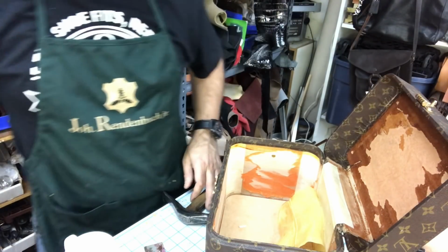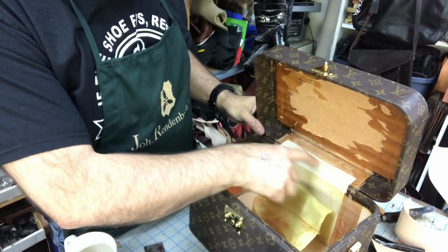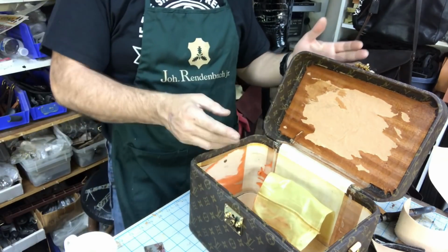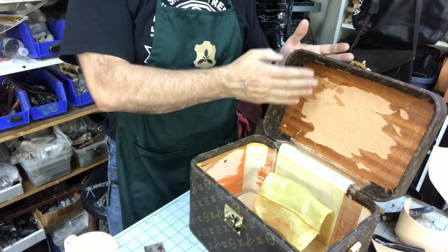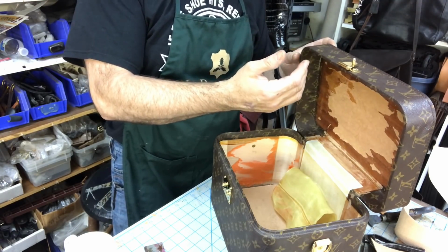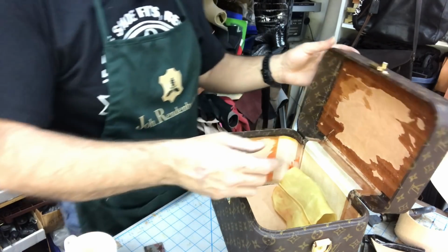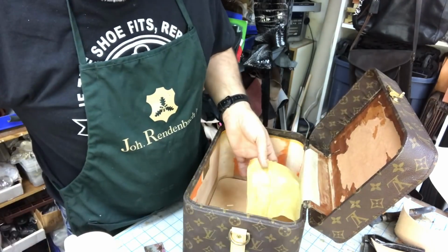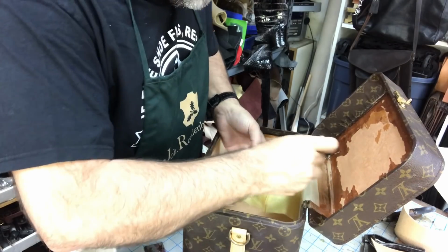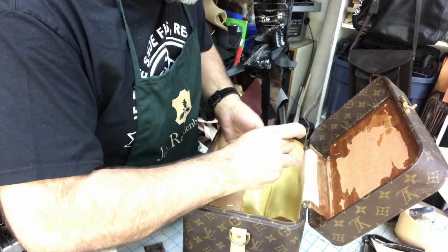All right, so it's coming along fine. Remember that hinge I had to tear off to remove it? That's the replacement piece. Basically, you get an idea of how far you want the lid to lean back. You don't want it to be too forward because it won't stay open, and you don't want it to be too far back, you know. So this way it's just about right. Now the second piece will go on to reinforce that piece that I put in there. The second piece is this yellow piece right here.